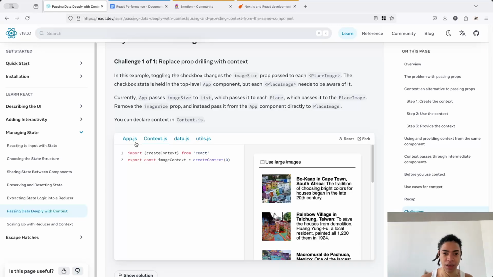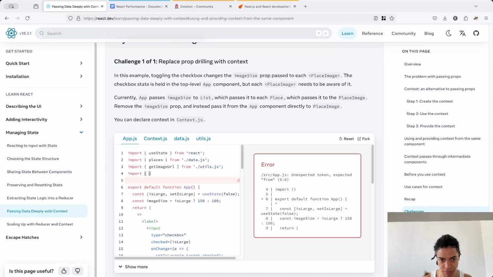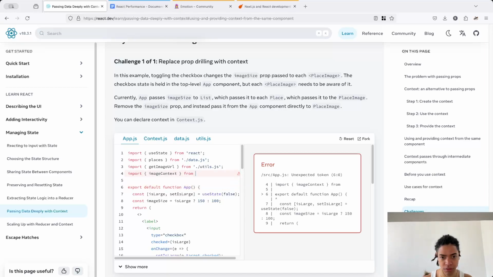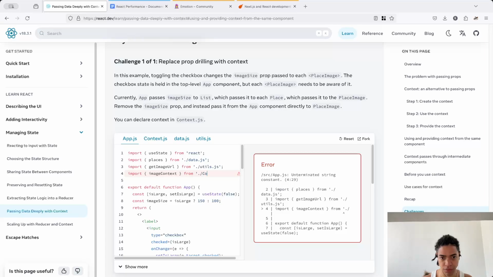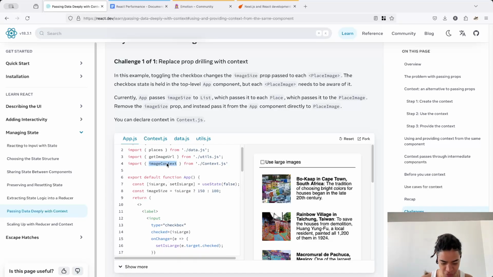So this image context generates an object, imported as image context from context.js, and this image context doesn't hold any information. It just represents which context all the components can read or provide to.